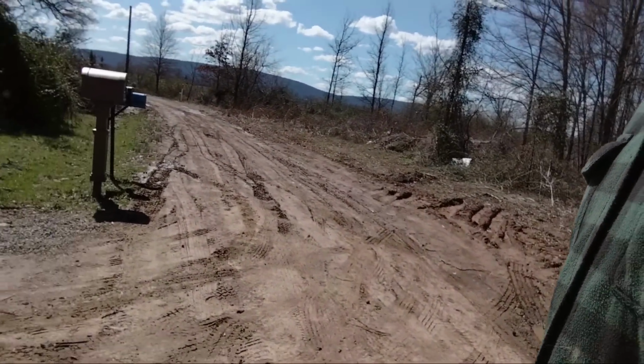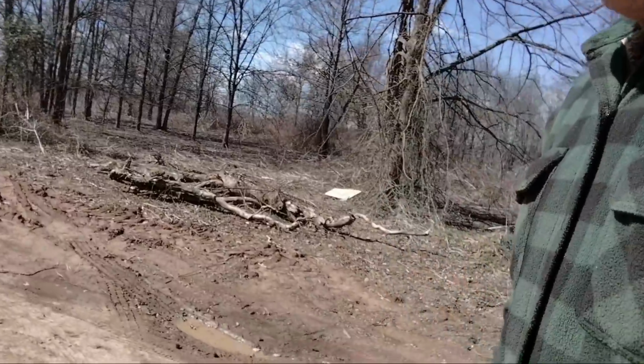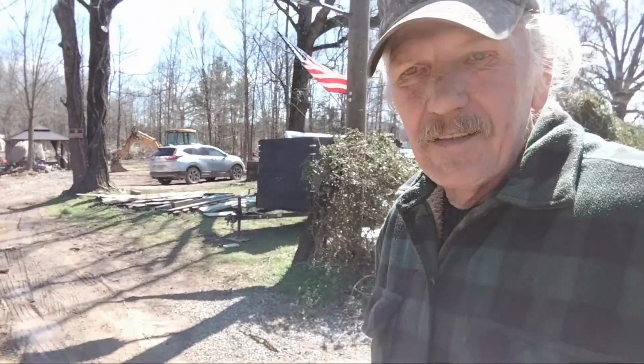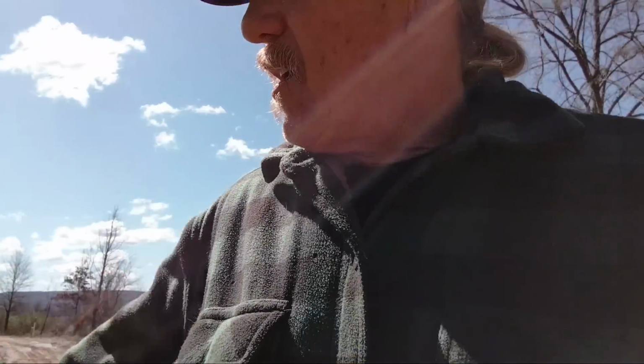I'm not even going to worry about putting the culvert through here. I might just create a little ditch right through this drive right here, just so it can flow a little bit better, at least right here anyway. And down to that hole and get it out, because the drain pipe down there seems to be working great. I'll probably have to put some screen over top of it or something, to keep the big stuff from going through it and blocking it off.